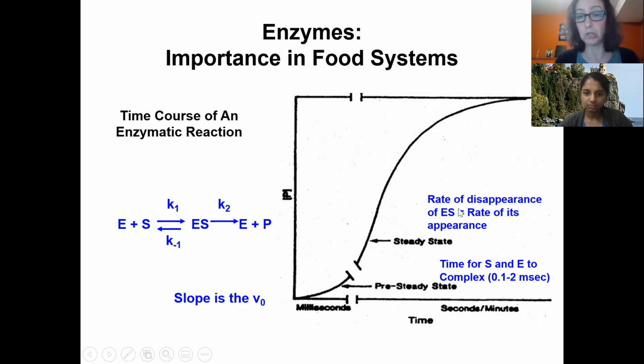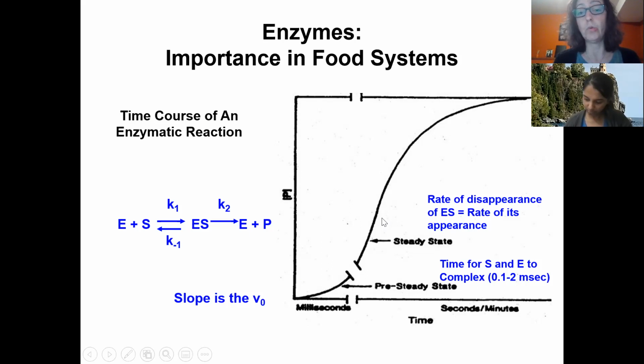At this steady state, we should remember that the rate of disappearance of the enzyme substrate complex equals the rate of appearance of the enzyme substrate complex. If you look at this reaction, you have 3 rate constants. The first rate constant is the enzyme and the substrate forming the ES. The second rate constant is the rate of disappearance, where the ES converts the substrate to product and releases the enzyme. And then you also have a backward reaction, a rate constant where the ES dissociates into E plus S as well. This is the essence and the basis of what we're going to talk about next in terms of deriving the Michaelis-Menten equation that we use to determine Km and Vmax.